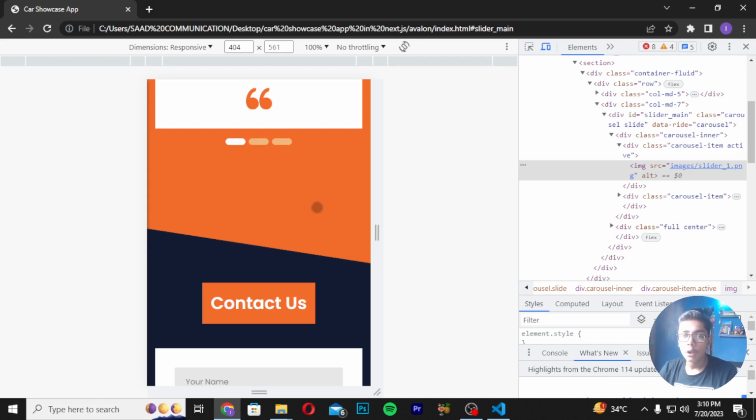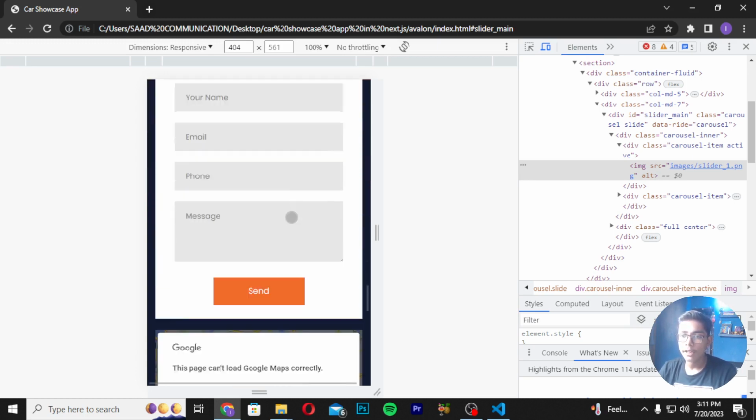So I've just made this car showcase application for mobile, PC, and laptop, Linux, means in any operating system you can use this application. You all know that this is a web application which we have just created. It is like WhatsApp or Facebook, which they can use on mobile and also on the internet from a PC or laptop, so those are called web applications. So this is also a web application which I have just created.